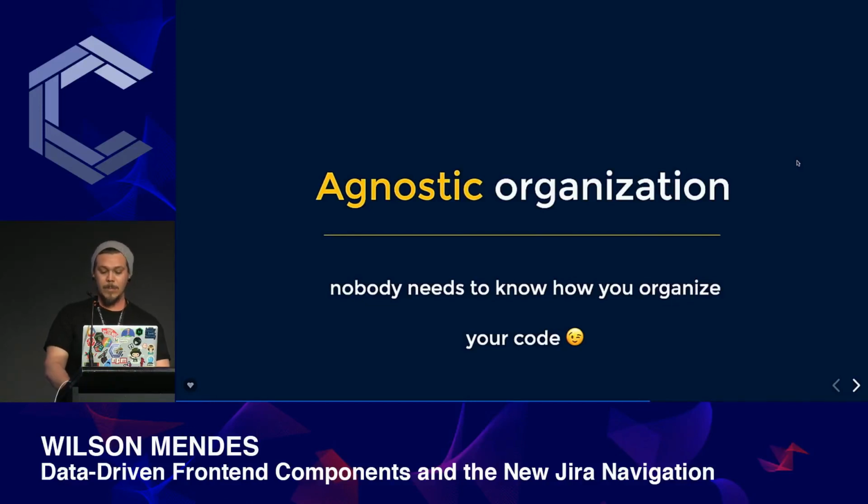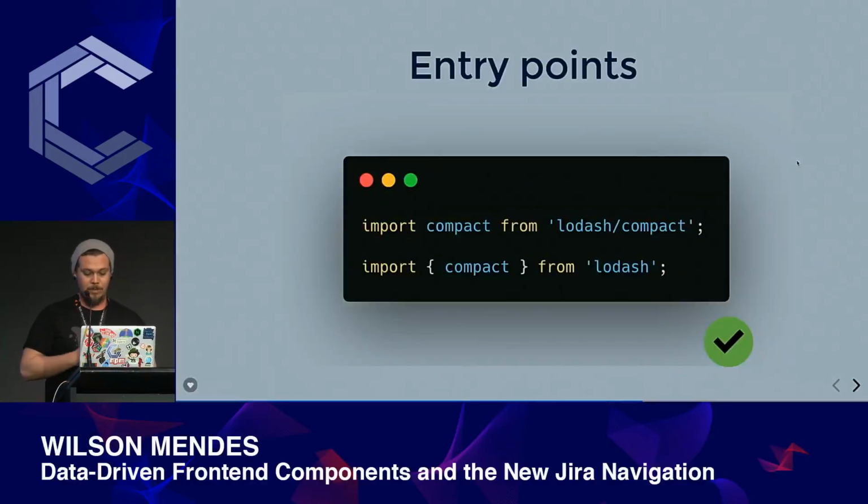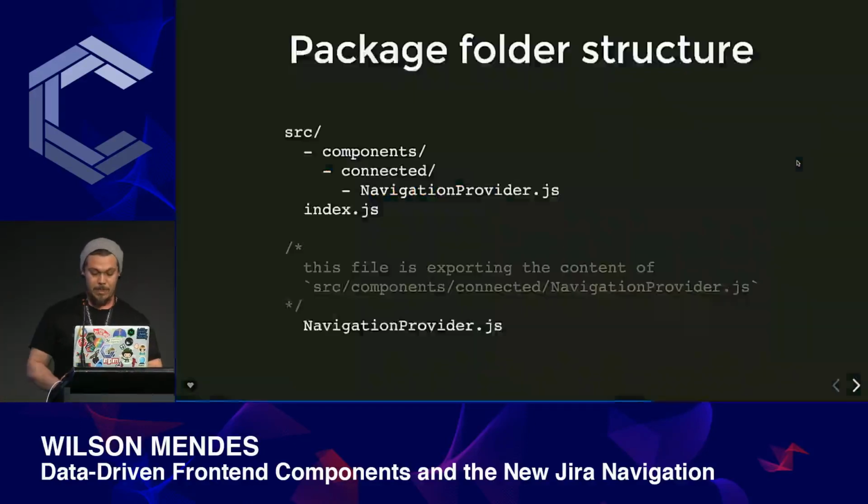And we did this. We investigated how Lodash and other packages work, and we defined something else. We took the learnings, but upgraded a few things for our scenario. One of the things we had in mind was that it needs to be agnostic. What does that exactly mean? Let's see this example. Just a reminder for us. As folks can see, lodash/compact is a way to import. That means that when you go to the root of the Lodash package, you need to have a file called compact, right? So that means, in summary, that you need to have a file in the root folder.